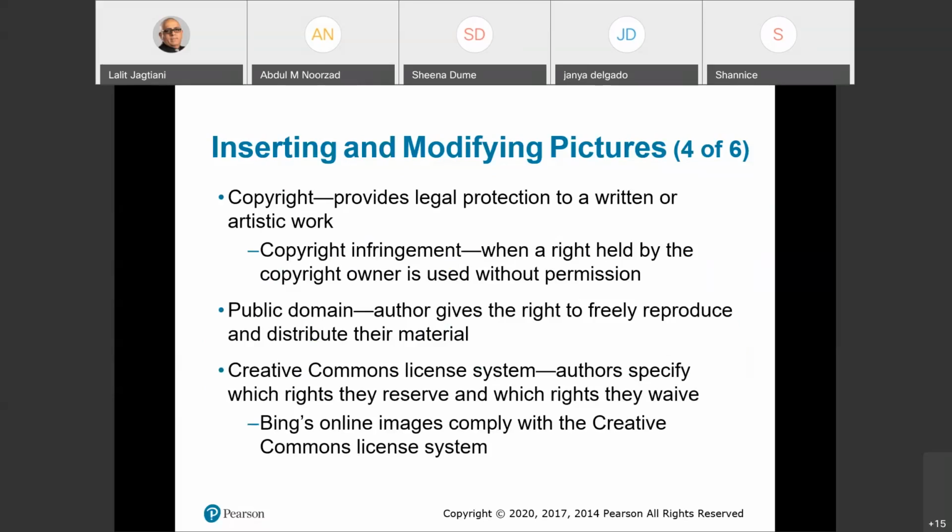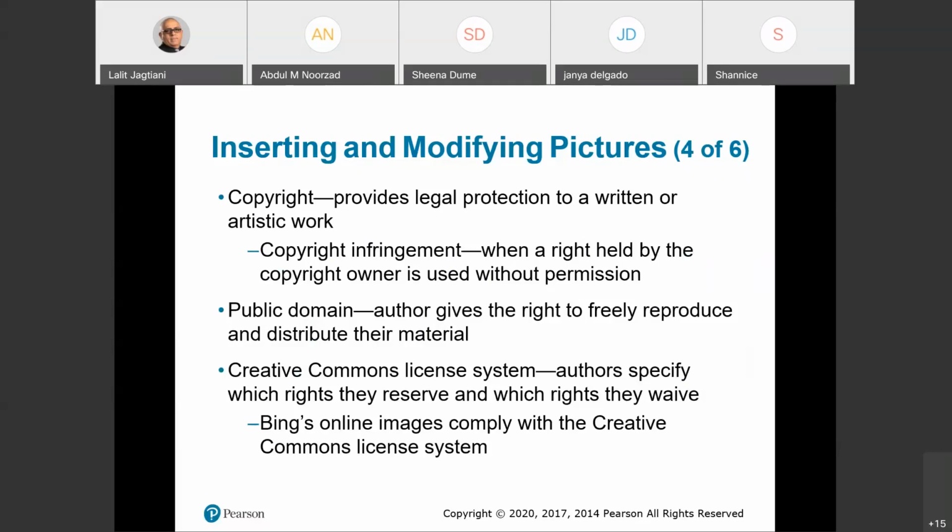If work is copyrighted, it has legal protection as a written or artistic work that's out there. So many pictures that you find on Google, if you put them in your PowerPoint, you might be violating copyright rules, because for every picture on Google Images, for example, you can see the rights that the author is giving you. And you can actually filter for free pictures, the pictures you can use. They're not as nice, that's why they're free. But you have to be careful not to get yourself into copyright infringement.